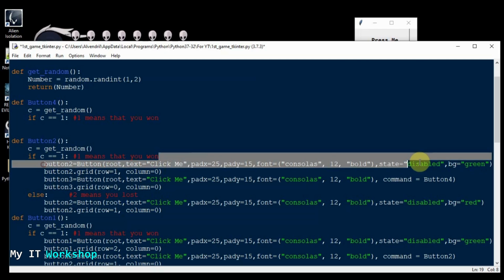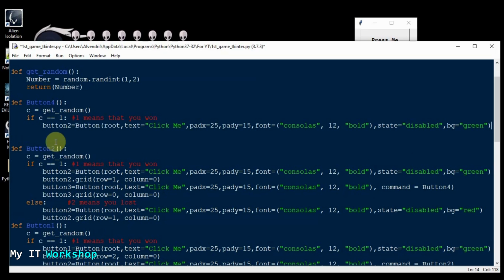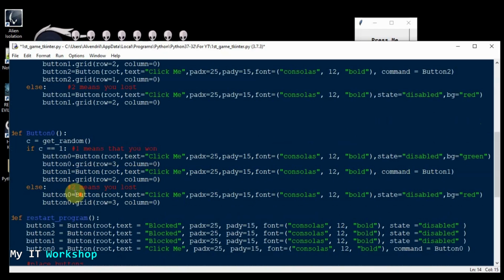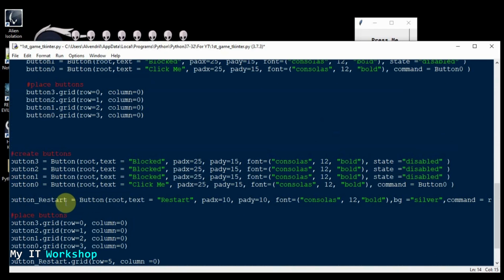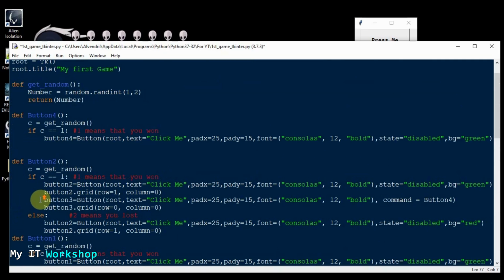Allow me to copy. No, I'm going to copy it from here. That way I don't get confused. Okay. So let's go. Button number 3. What's going to happen? Click me, console us. I'm sorry, this is button number 4. What I'm talking about? Green. And where is the location for button number 4? Button number 4, button number 4. Where are you? And button number 4. No, 2. Why did I put it 4? This is 3. Like this. Yeah. What am I doing? All right. So button number 3, we have the location.